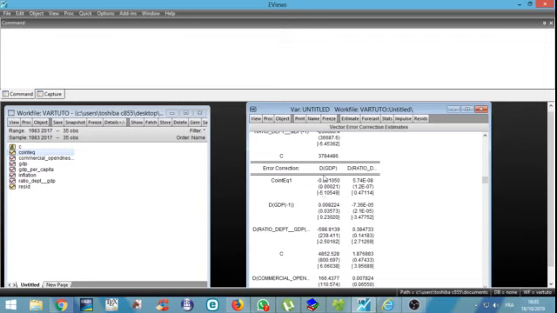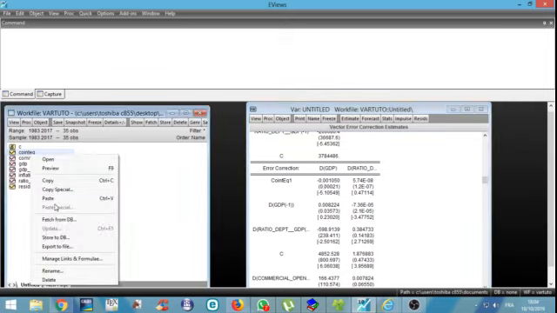So we estimate the error correction model.